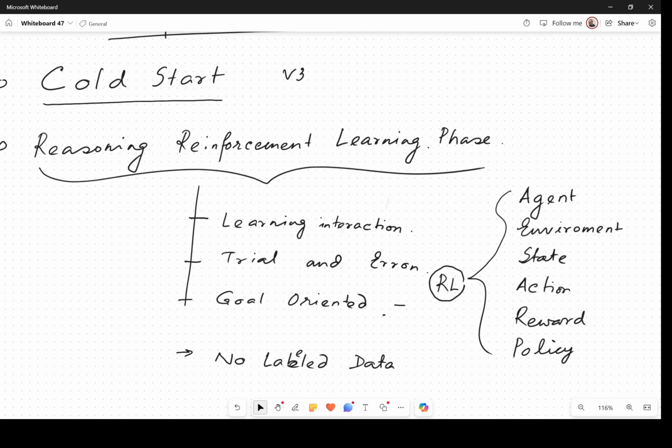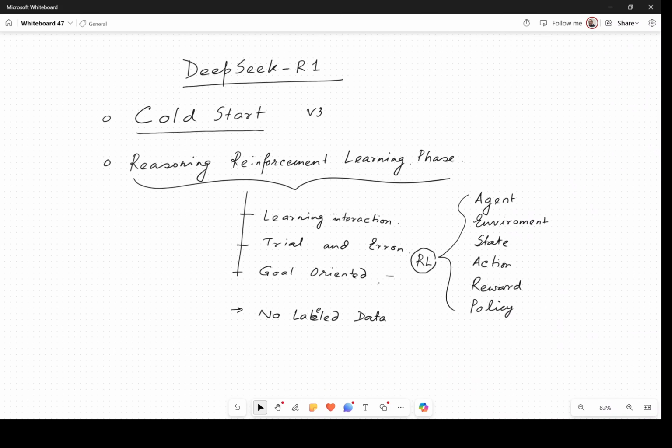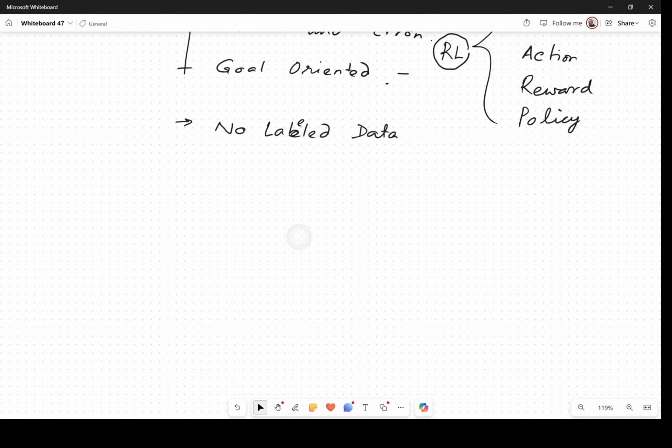There are quite a few algorithms available which help you do those things. So for example, if you consider the algorithms, Q-learning, you have SARSA.